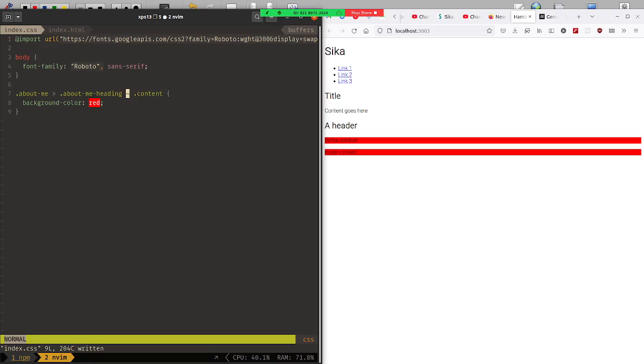If I already have a tag called header, why would I give it a class of header? If an article adequately describes the redistributable content on my site, why do I also need to come up with another name? If you've never heard this expression before, buckle up, you're going to hear it for the rest of your career. There's only two hard things in computer science: cache invalidation and naming things. And then some people will say, and off-by-one errors, but we'll talk about it later. Naming things is legit one of the most difficult things in all of software. So anytime I don't have to come up with a name because there's already one there for me, I will do that. Most people use classes for pretty much everything.